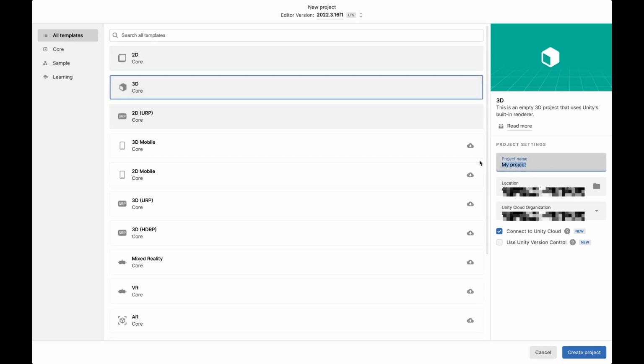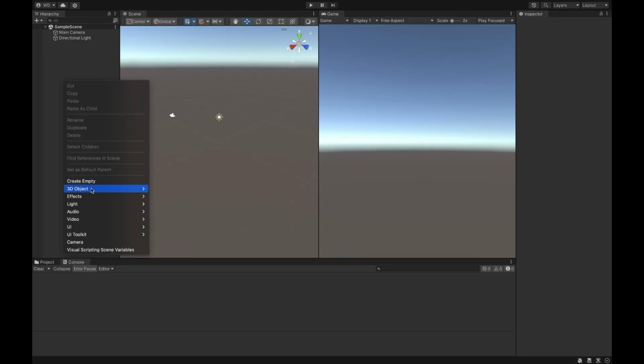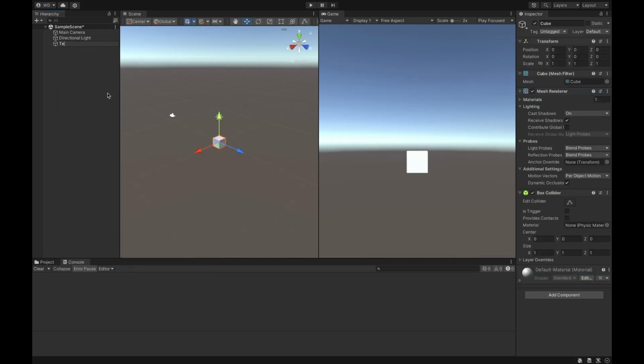When the project is started, we place a cube in the hierarchy, just like in the previous lesson, and we attach a new script to this cube that we call test. This is a repetition of the previous lesson, so I'm going to go through it a little faster. If it goes too fast for you, you can go back to the previous lesson to refresh your memory.